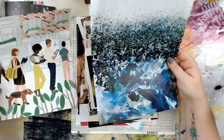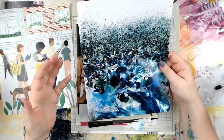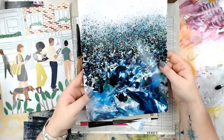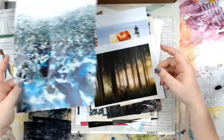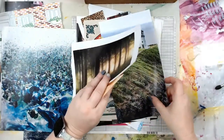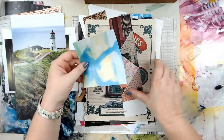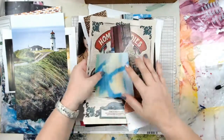I'm not going to show all of these to you, but this one is all about stuff that is found in the ocean, plastic that's found in the ocean. But I may just glue that down the way it is as a background. So when you look through your magazines, don't necessarily think, oh, I want to cut that out and glue it down. Sometimes it may just be a pattern that you see.